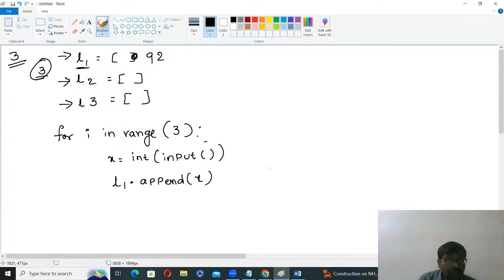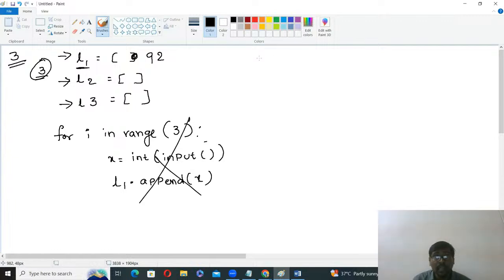Okay, I am getting the L1 value. Fine. Next, what you need to do? The loop is repeated for the second time, second element, third time, third element, only one element is passed. But what is my aim? For trainer 1, list 1 second element, list 2 second element, list 3 second element, list 1 third element, third element, third element. That means this is not the concept.